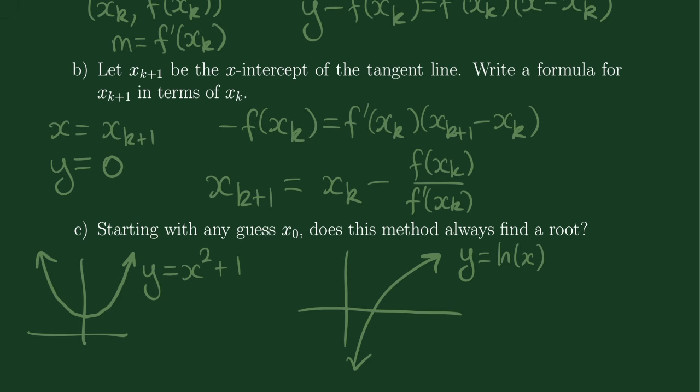In this case, if we guess an initial point too far to the right, the tangent line goes through the negative values. And so the next application of Newton's method will give us an error because we're trying to plug a negative number into the log function. What we want to do is even worse. We want to find a function where, no matter which guess we start with, we always get led astray.